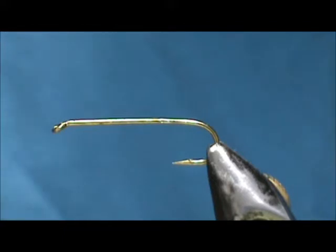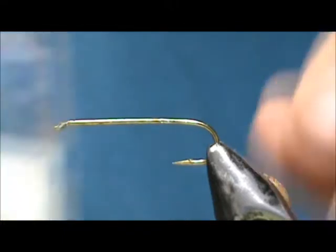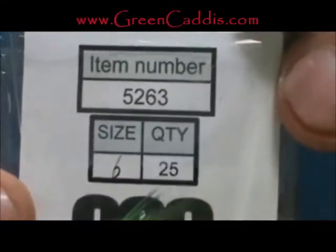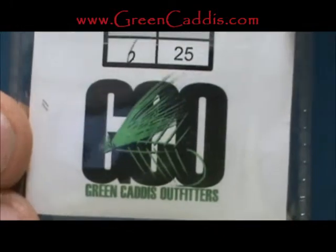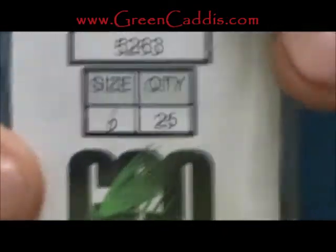Today I'd like to tie for you a miner's minnow. The hook I have in the vise is a size 6. This is a 5263 Green Caddis Outfitters, greencaddis.com.